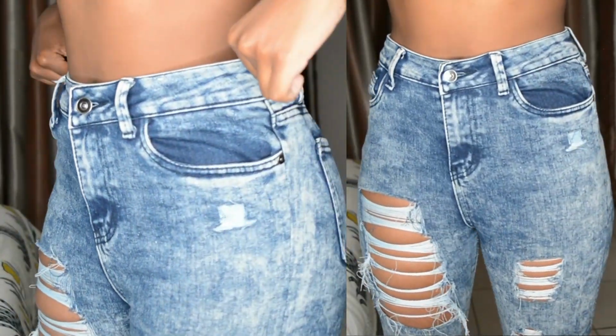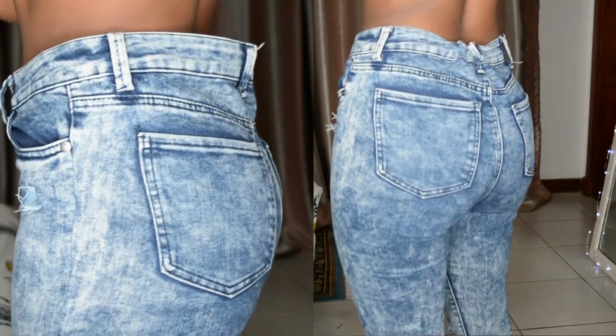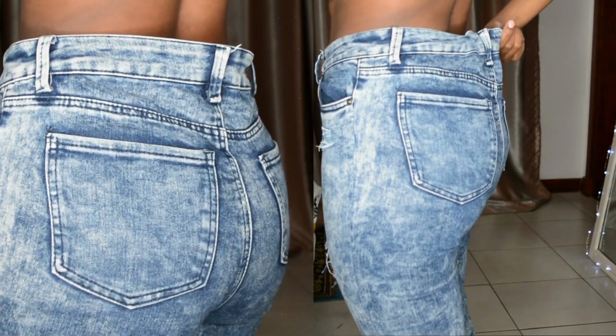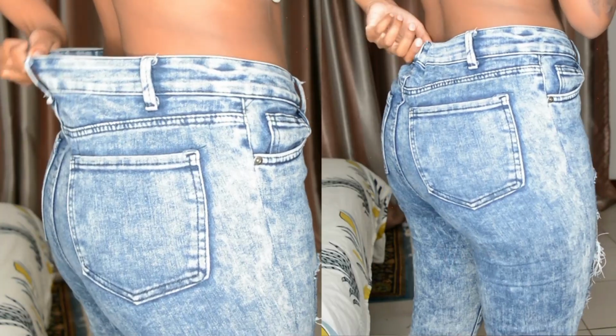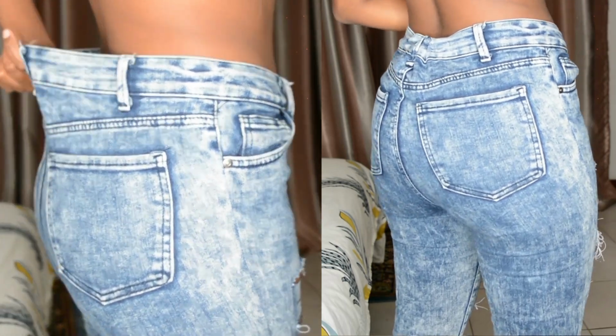Today we resize a pair of baggy jeans. Don't you just hate it when jeans fit you at your hips and then your waist is a totally different story? Today I'm going to show you how to easily fix this problem with just one item, which is an elastic band. Let's get started.